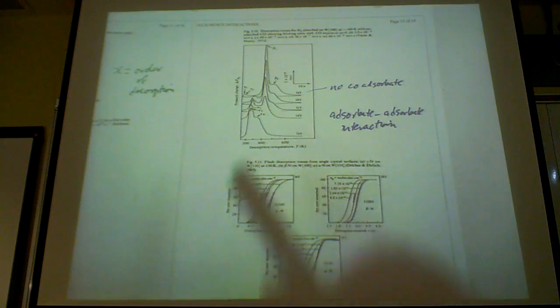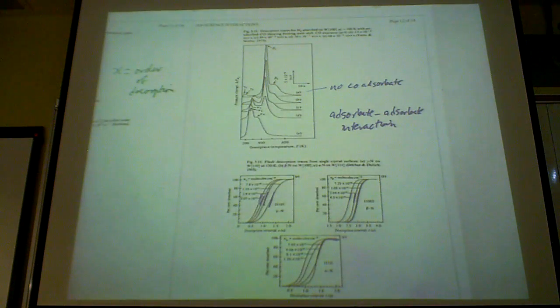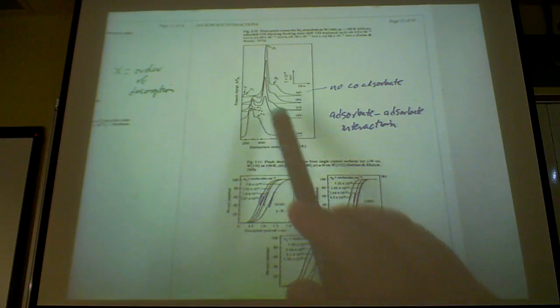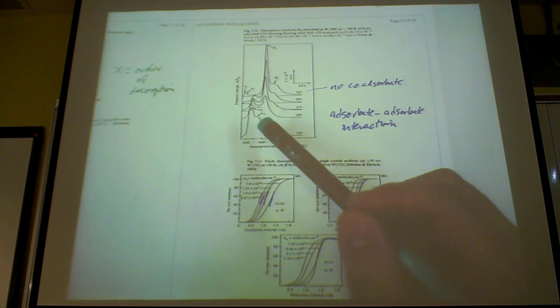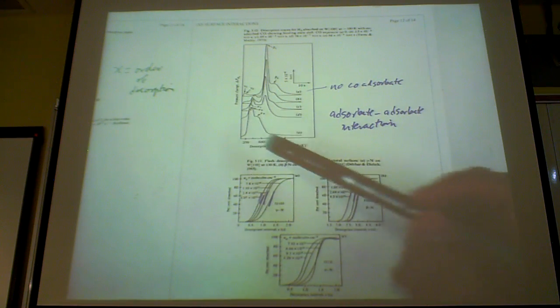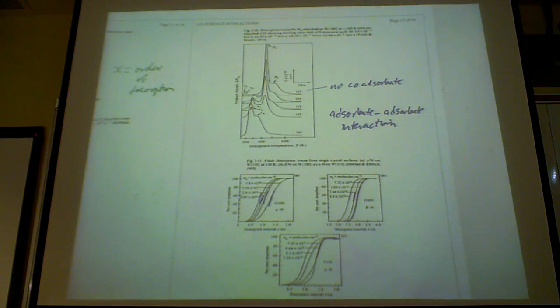So TPD was used a lot in this sense in the early days. Unfortunately, nowadays people don't do a lot of TPD because of the technical difficulty in measuring the temperature. When you show me the temperature, I assume that you know the temperature of the surface itself for the gas that comes off. And oftentimes, this is not so easy to do. People did a lousy job in the past in doing this, and you get very big errors. But it is very essential for chemists that can do this.